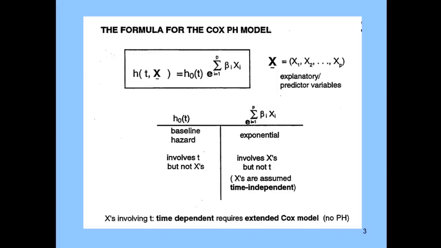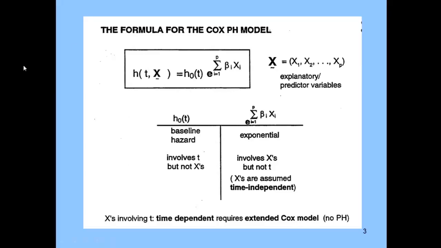But remember what I said at least the last two classes: if you know the hazard or you can estimate the hazard, there's also a mathematical way you can get the survivor curve. There's a mathematical relationship between one and the other. So when you're using this formula or a program to estimate the hazard, the program is also going to allow you to get the survivor curve, which is one of the things you want to get, to see how curves compare over time. But you also want to estimate a hazard model, and you also want to be able to estimate hazard ratios, which is what you're trying to get out of a hazard model.